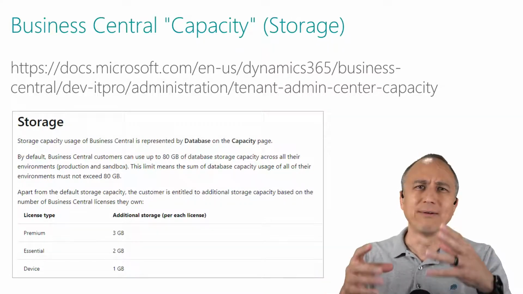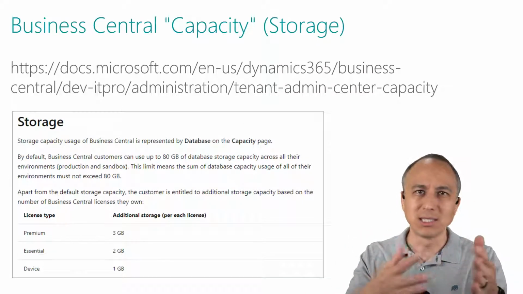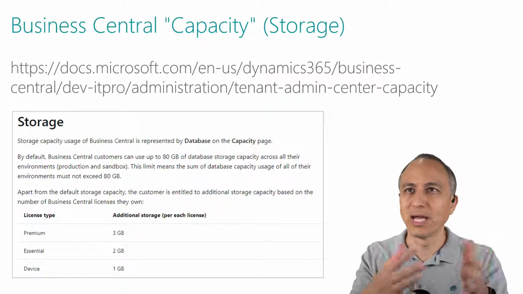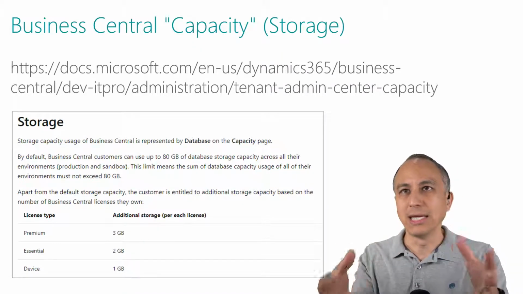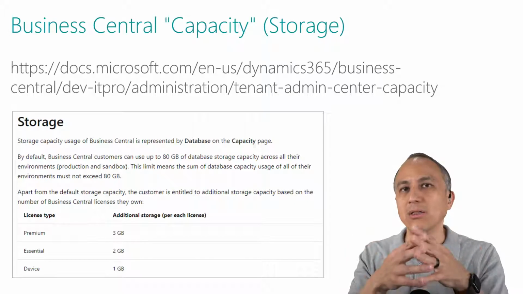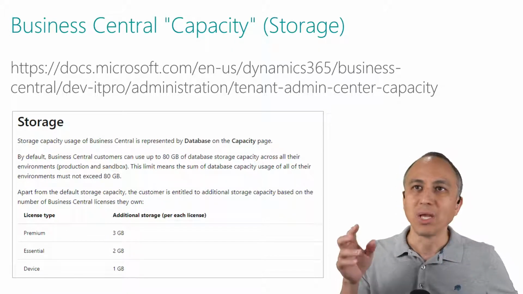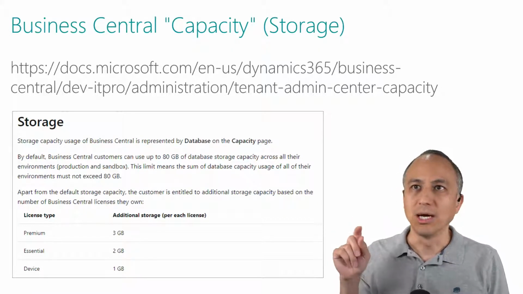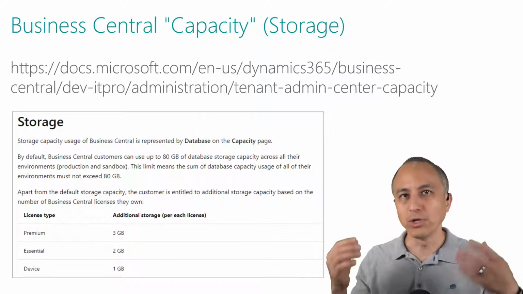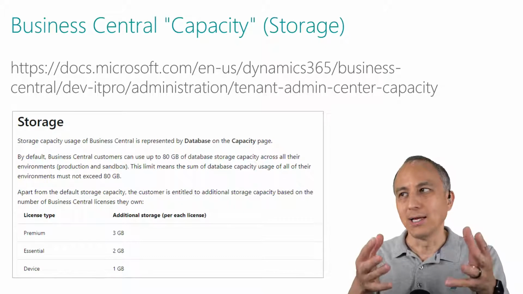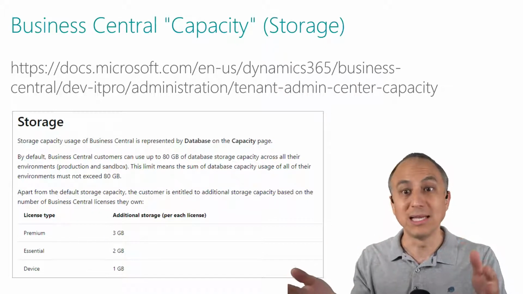Used to be you could have so many sandboxes or copies of production. I forget what the old rules were, but now it's like, hey, this is your limit, 80 gigabytes. And so that clarified things. And what they really changed, I believe, the key distinction, is additional storage. Before you had that 80 gig limit, and the question was, what happens if I exceed that 80 gigs?